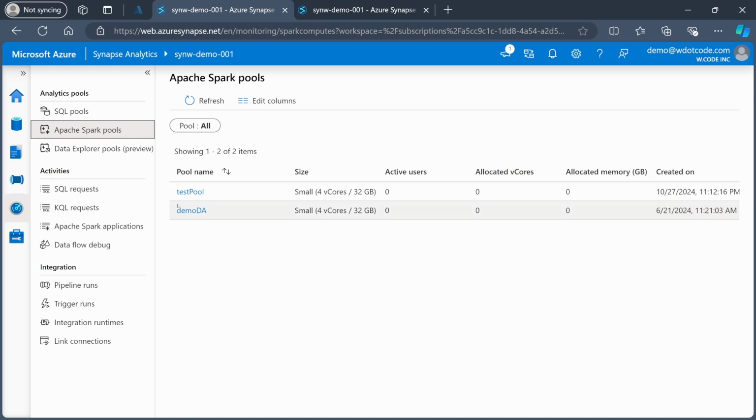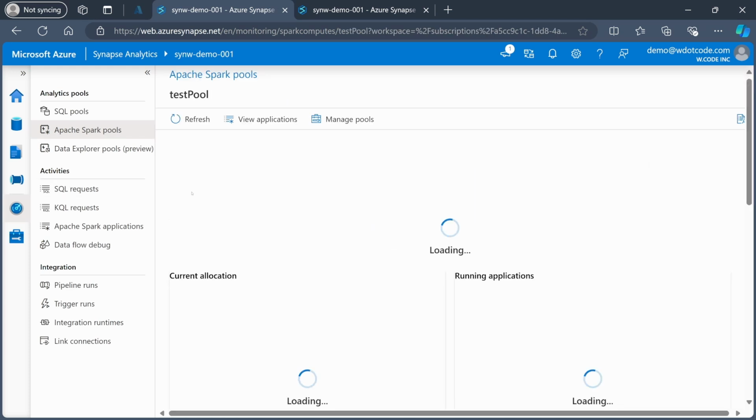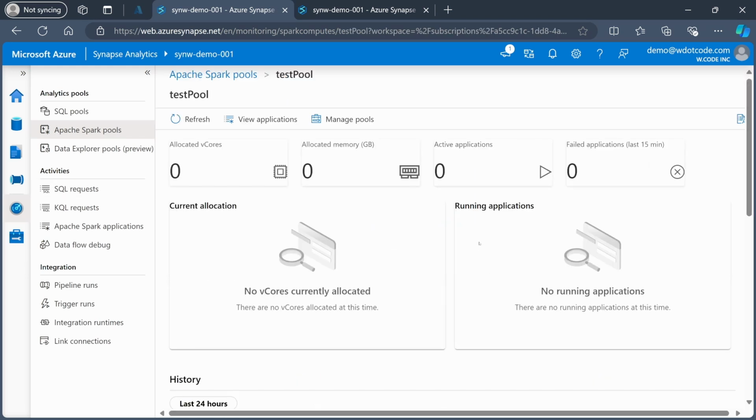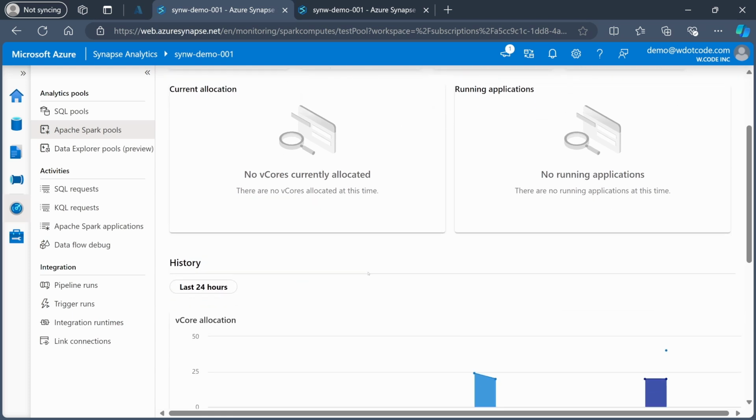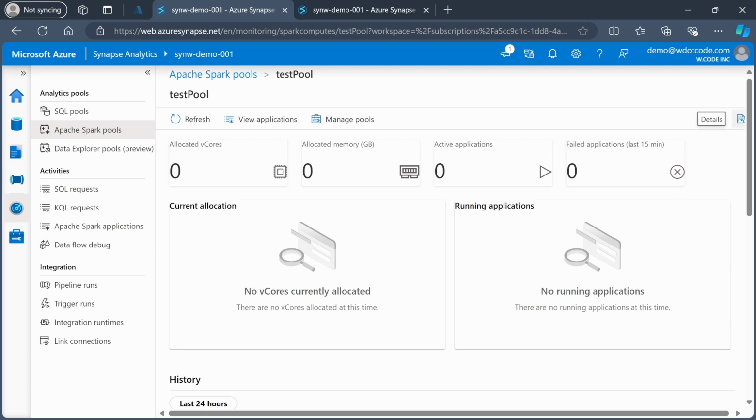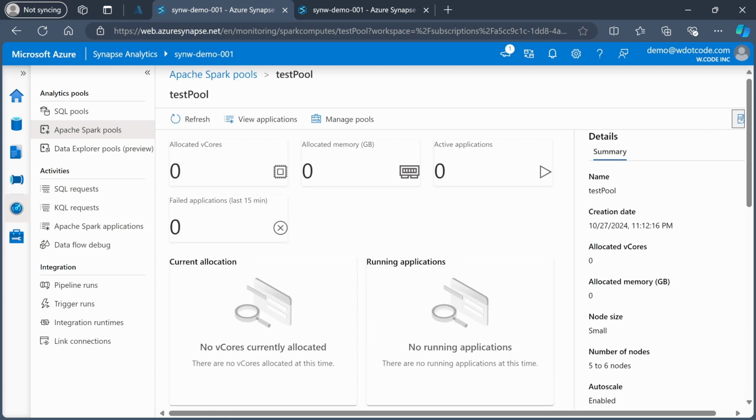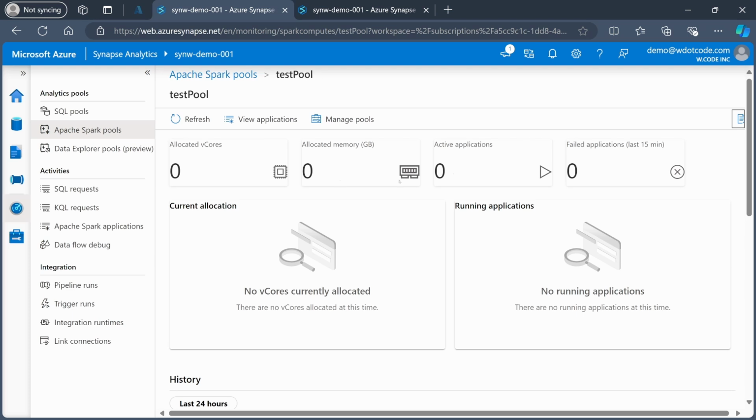And this will show you what is being run on this cluster. Now the cluster is starting up, obviously nothing is going to be here, but that's how you will see a lot of that information once it gets started. It tells you about the cores being allocated and the memory. When they're referring to active application, from a testing and development perspective, that's per notebook. So every notebook that you run on this pool will have its own cluster, and you will have its own application. Okay.